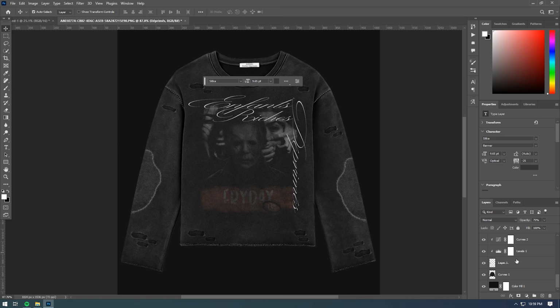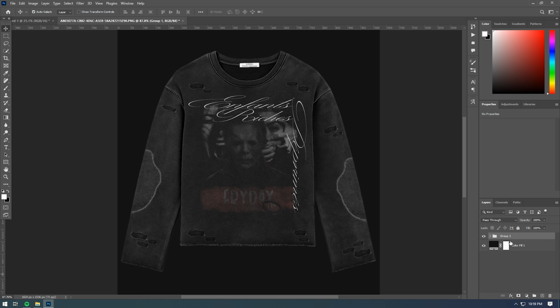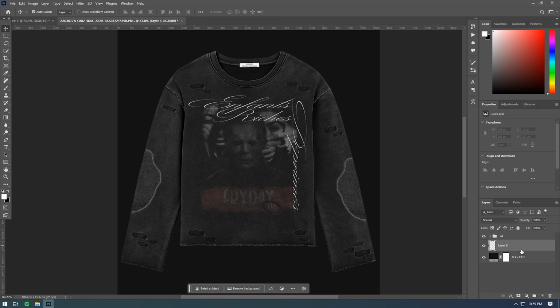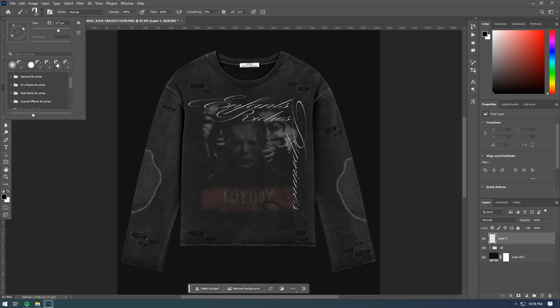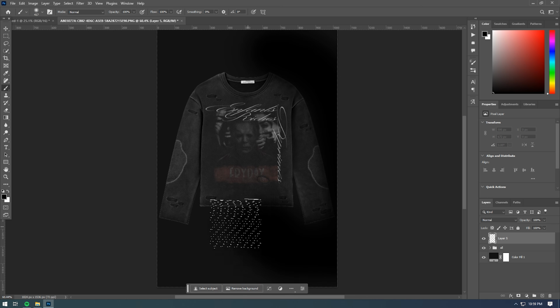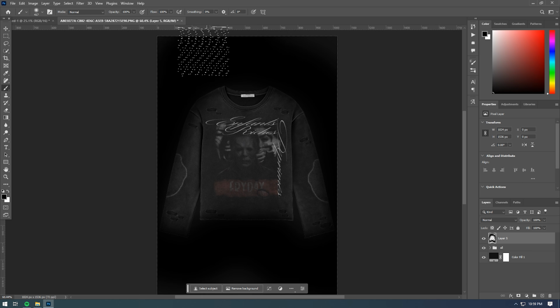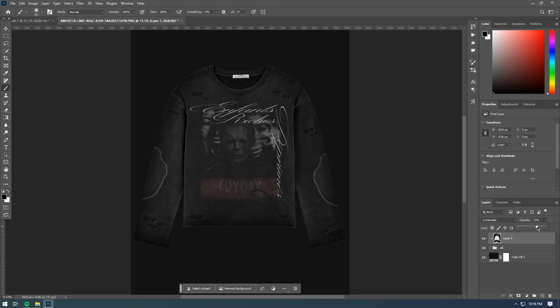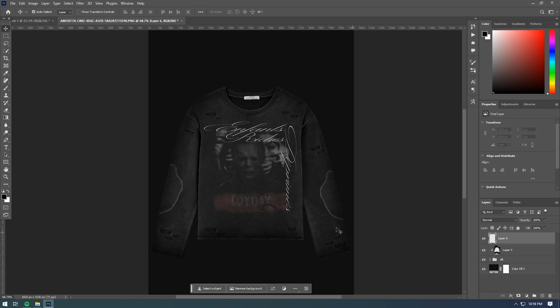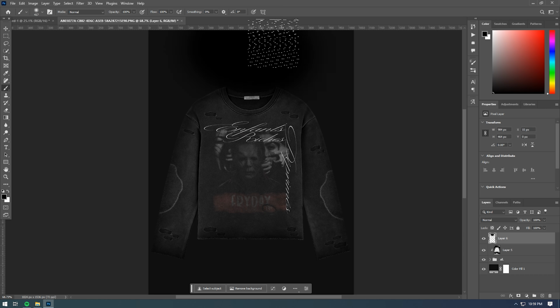And for the final touches, I tried to add some shadows to the mockup, so I grouped all the layers, created a new one, and with the black brush tool, I started drawing on top of it. And then I turned it into a clipping mask and reduced the opacity. I wanted the shadows to be more pronounced, so I repeated the same process.